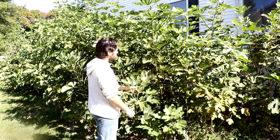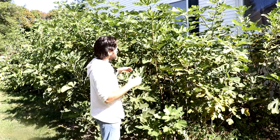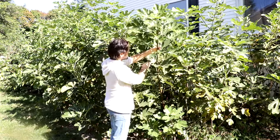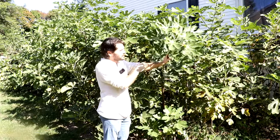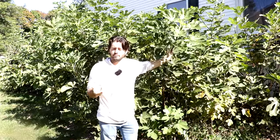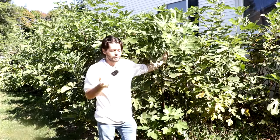The way we prune it is very simple: either we don't prune it at all, which is ideal, or we come in and make thinning cuts — not heading cuts. The top third of the buds on a branch is where all the fruiting buds are. If I remove all those fruiting buds — like removing all the flower buds on a peach or cherry tree, or all the spurs on an apple or pear — it's not going to flower and it's not going to fruit. It's the same thing with figs, except people don't think of them in terms of fruiting wood. The cold prunes the trees for us, so there's no difference between our pruning shears and the cold.